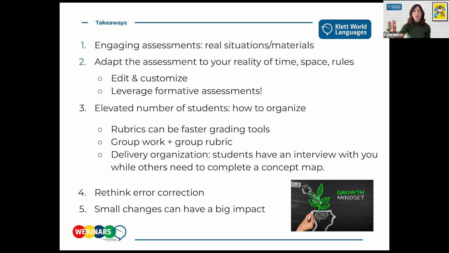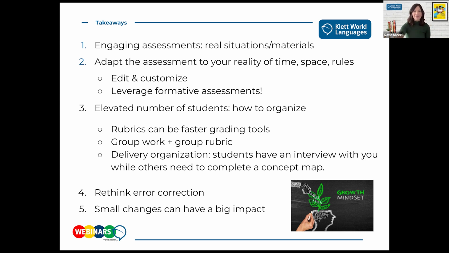And then lastly, small changes can have a big impact. So just remember that. Maybe you start by using a rubric. Maybe you've been grading writing by deducting grammar as its own topic, and maybe you just start by saying, I'll start using more rubrics. And that could be your small change. Or you focus on one mode of communication like we talked about before and sprinkle that into your assessment toolkit. Maybe you aim for one IPA that year. Don't try to get this into every unit. Start with where you are, pick one class, one task, one unit, just keep it manageable.